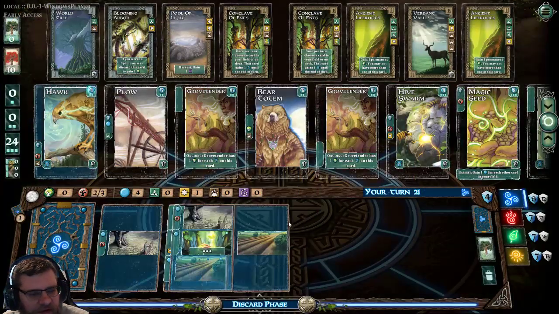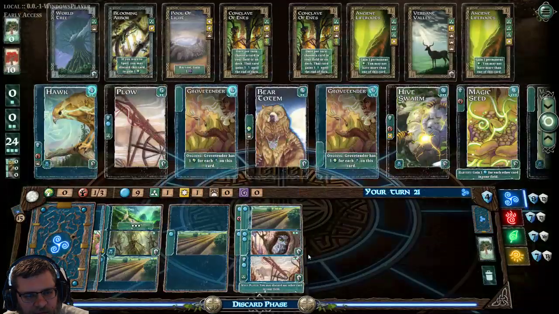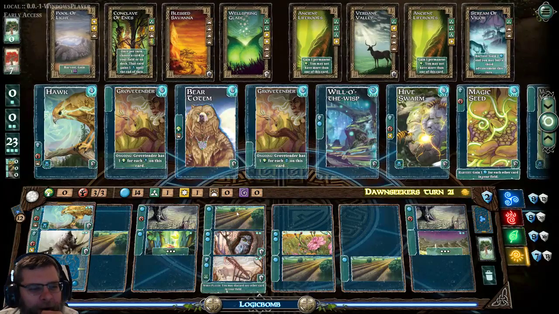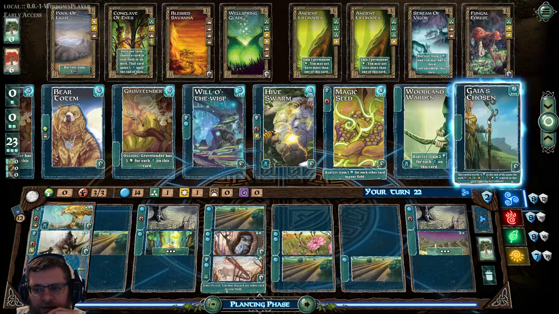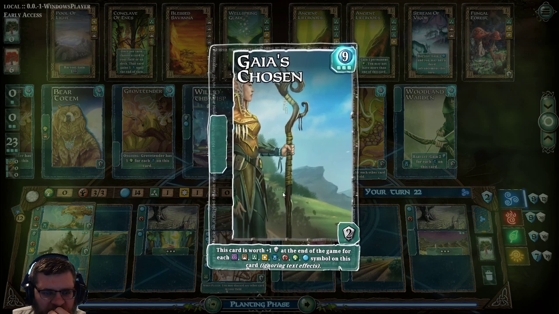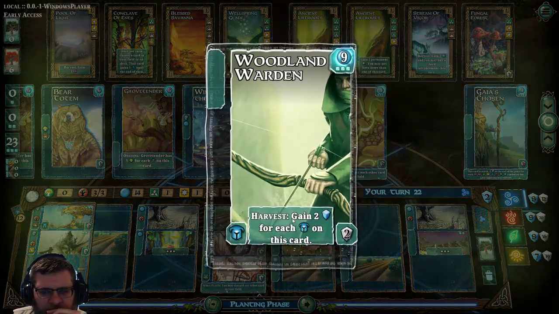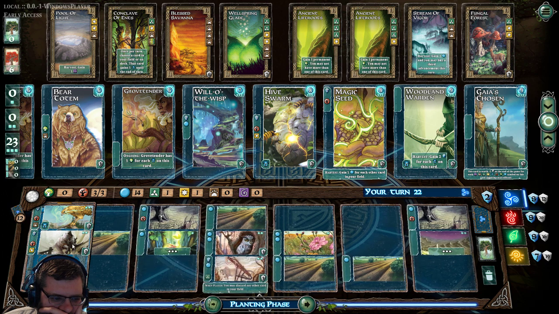I don't think I'm gonna discard any of those. Good cards. That one I do. Oh my goodness, 14 mana. Wow. Wow, okay. Let's see what we got here. Oh. That's kind of cool. Okay. I don't have anywhere to put that.